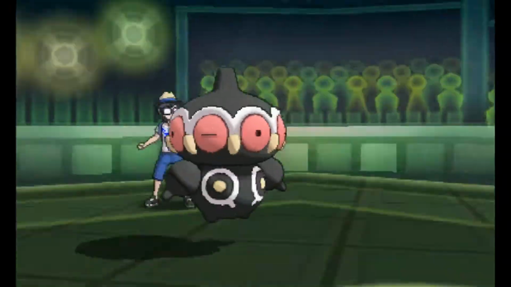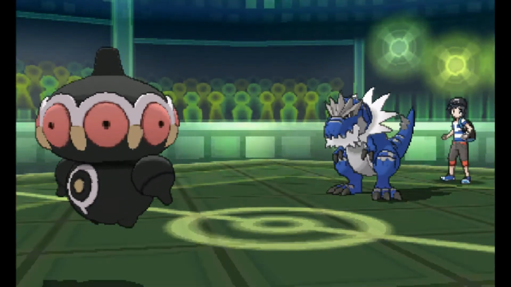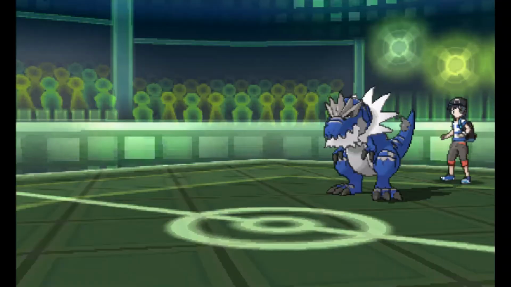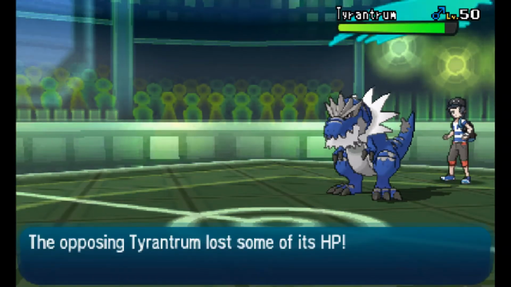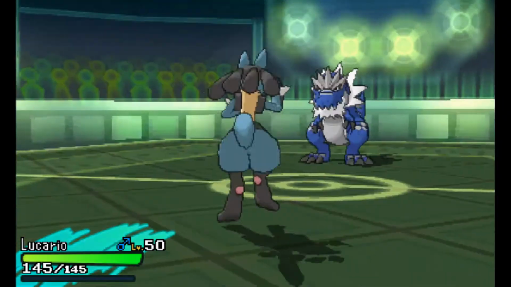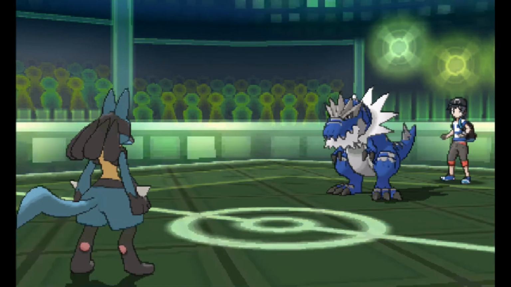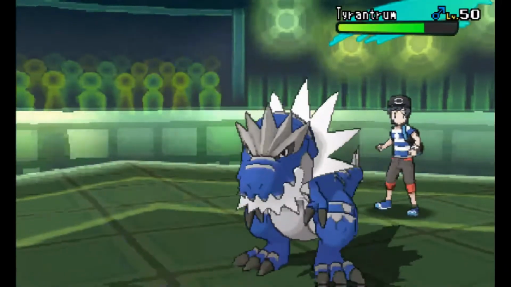So I've got my Claydol here, and it's going to go down to this Ice Fang. There's not much I can do about that. I couldn't risk anything else. So this thing actually has the Life Orb, and that's pretty good to know. I'm going to go into Lucario here. This is my special attacking Lucario. It has Nasty Plot, Vacuum Wave, Aura Sphere, and Flash Cannon.